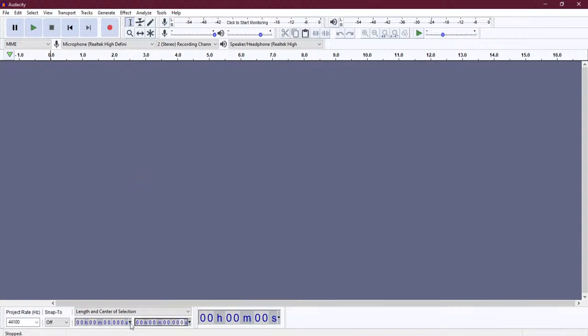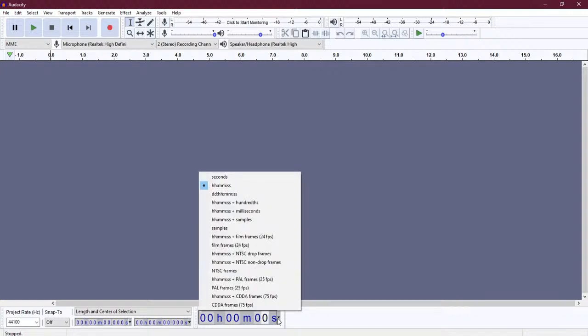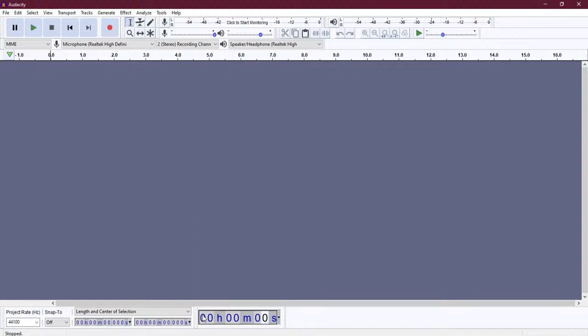The units are by default hours, minutes, seconds. Otherwise you have other options: if you're working on a very short project you may only want seconds, and if you're working on a very long project, then you can make it days, hours, minutes, and seconds. Usually we keep whatever we have here. So this is what you have at the bottom.